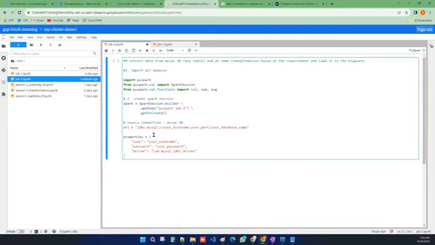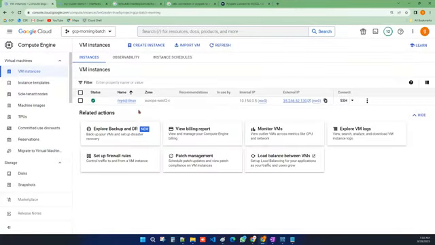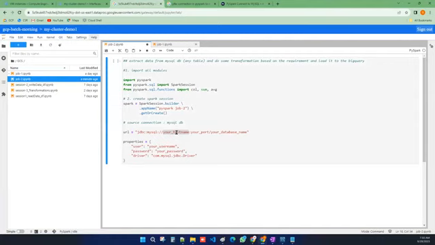Okay, so this is my URL, and here it is asking for the host name, that is nothing but the IP address of your host. My host is installed on top of the virtual machine. The external IP address is going to be the IP address. So come here and paste it here.